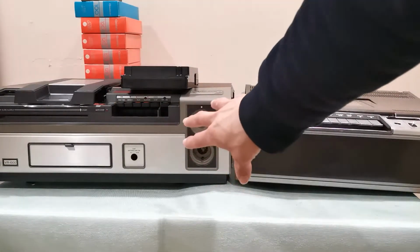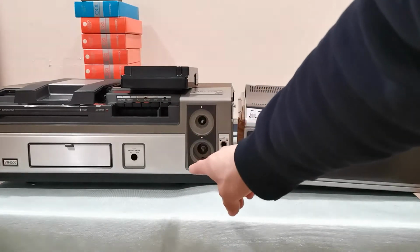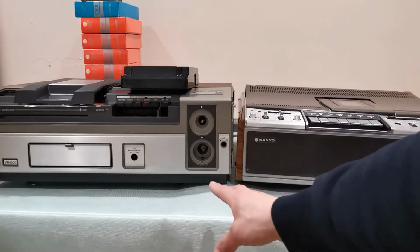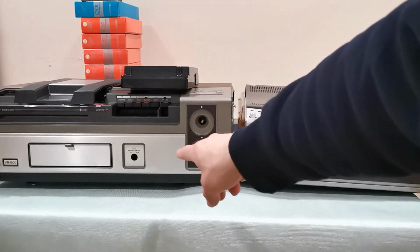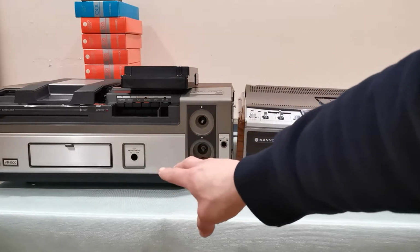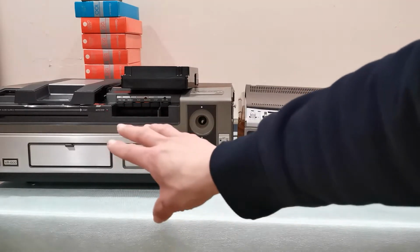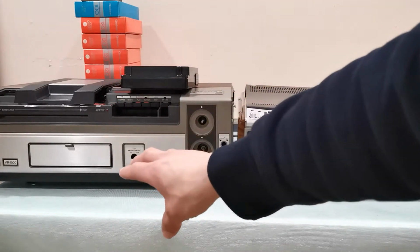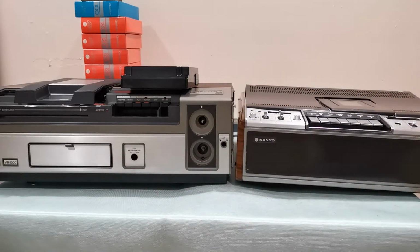Not right now, because believe it or not, this machine is missing a lot of its screws because I did have to open that machine. I did fix that machine, and I'm going to tell you, I'm not an expert, and it was very easy. Now, I've seen other videos regarding this format, and I've noticed a lot of things that this machine had, and I'm going to give you a lot of tips on how to fix those problems. I love helping people. I've helped other people.